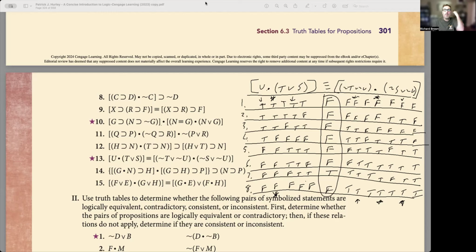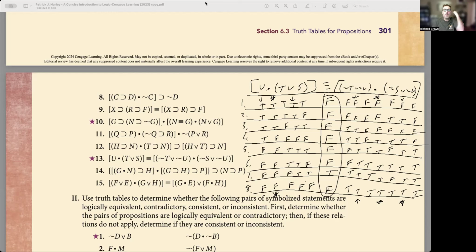But we do the same thing no matter how many propositions there are, which is to take our 2 propositions and compare them using a truth table. So on the one hand, we have tilde D wedge B, and on the other hand, we have tilde parentheses D dot tilde B. And you see there's only 2 propositions here, D and B. So we know that means there's going to be 4 conditions. So that's pretty straightforward. 2 propositions, 4 scenarios. And that's the one where D comes out this way, and the one where B, in relation to it, comes out this way. So now we have our 4 scenarios here.